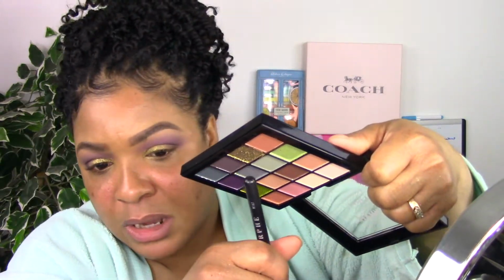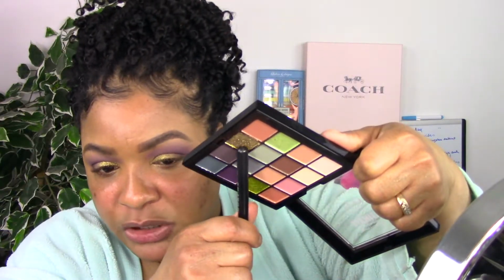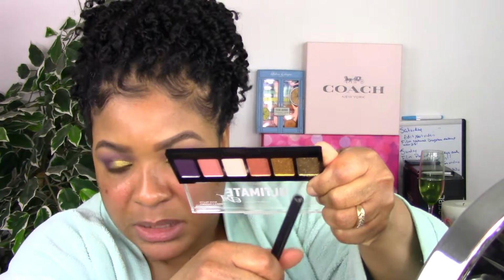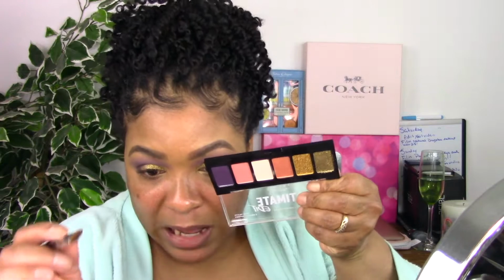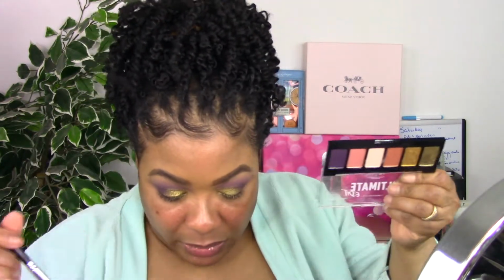Tapping in that, and you could actually see inside of the pan. Let me try to turn it so you guys see. See how that bulkiness right there? That's the actual shadow, how powdery that shadow is. You can look in the pan and see it's a lot different. It's a lot softer, the 16 shadow palette. And once again, the shadows is going everywhere. Girl, and the fallout is real. Barely even swiping inside of that palette, and it's not nearly as powdery as the other one.